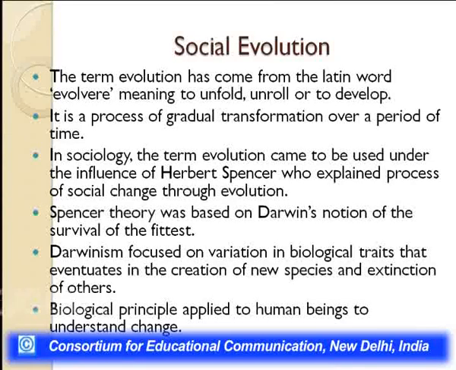In sociology, the term evolution came to be used under the influence of Herbert Spencer, who gave the process of social change through evolution. Spencer's theory of organic analogy has been used to understand not only the living beings but also the societal changes that have taken place. It was modeled on the whole idea of change that takes place in living beings, being used to understand how society is changing from one stage to the other.